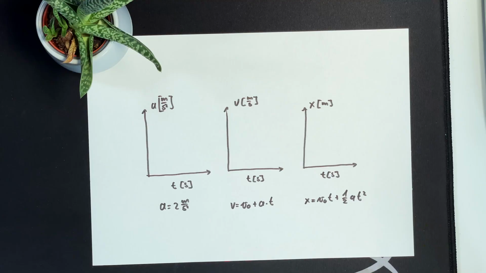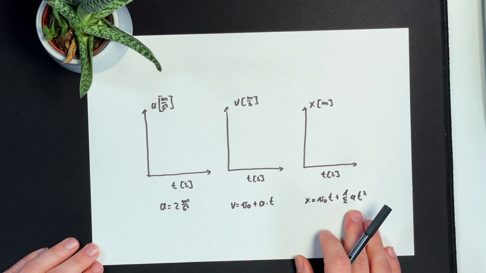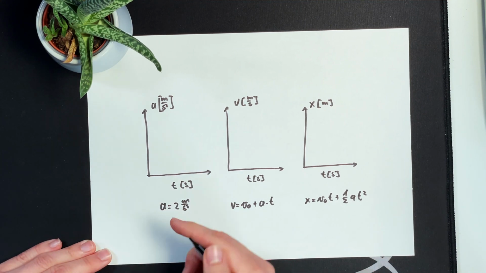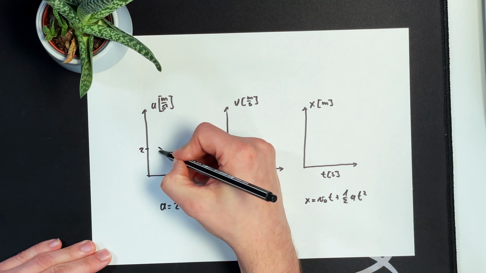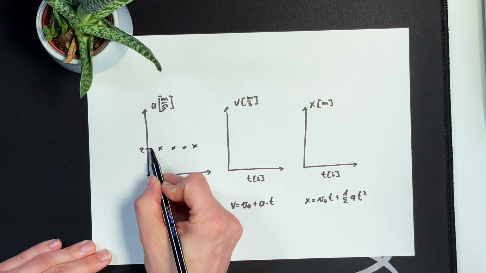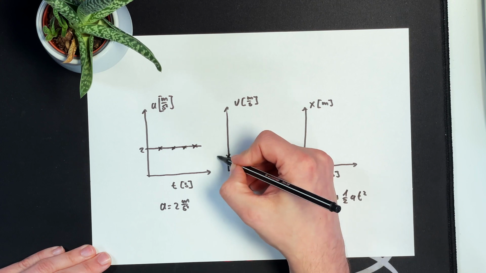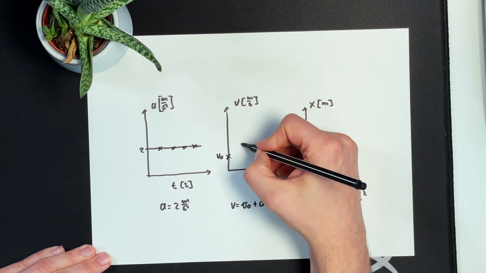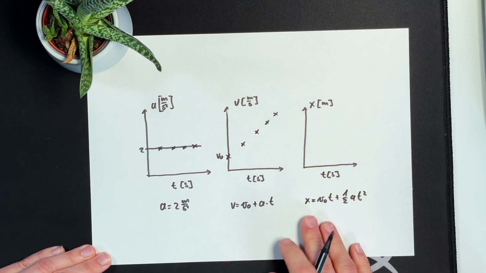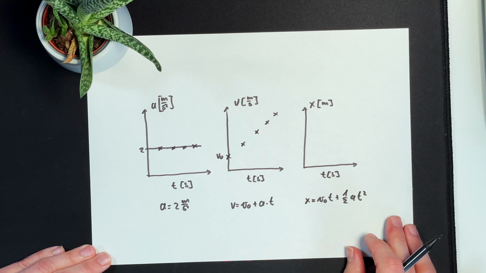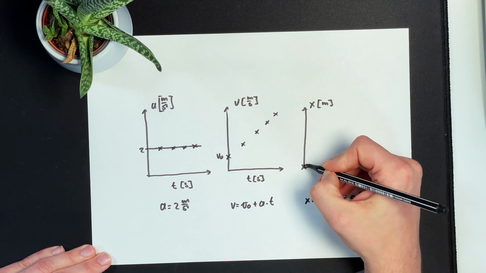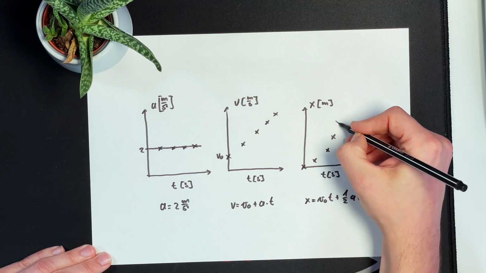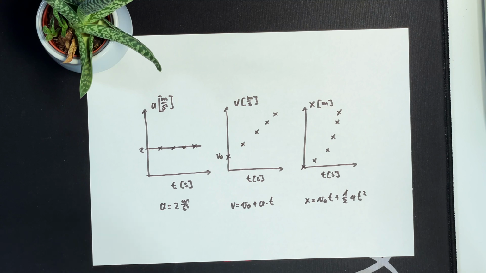If you want to draw the graphs I've just shown by hand, with only a piece of paper, a pencil, and a calculator, you would usually go about it by entering different values of t and then marking them in the plot. For a, it's easy, because for every t, a is 2, and we can mark that in our plot, and then we can draw a line through it. For v, we first mark our initial point, which is our initial velocity, and then we enter different t's, and we can see we have a linear growth here. And for x, which represents the distance our car has traveled, we get a parabola. We start with zero, and then we slowly grow. The graphs we have drawn now are discrete because there's no line connecting those points, which are only defined for specific t's. And everything that is stored in a computer is stored as a discrete value.